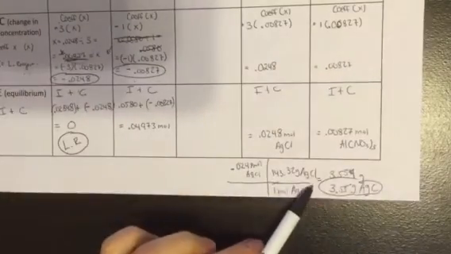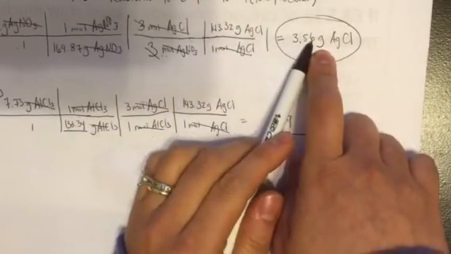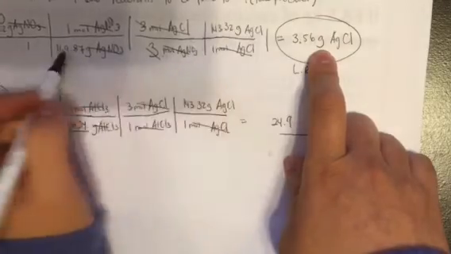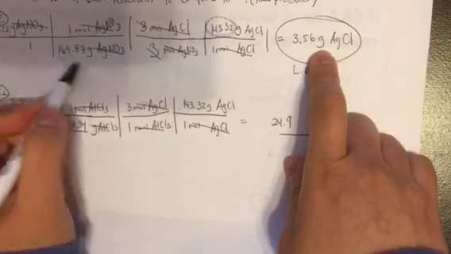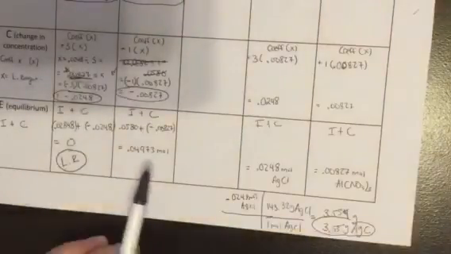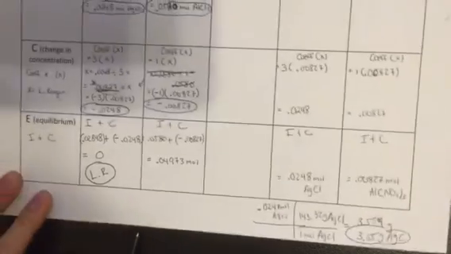So compare that to the answer that we got on the question before, which is this one, 3.56. We're only off by 0.01, and I have a feeling that's because I probably went too much on the sig figs here and too much on the sig figs here. And so there you go. That's the answer, using the ICE method.